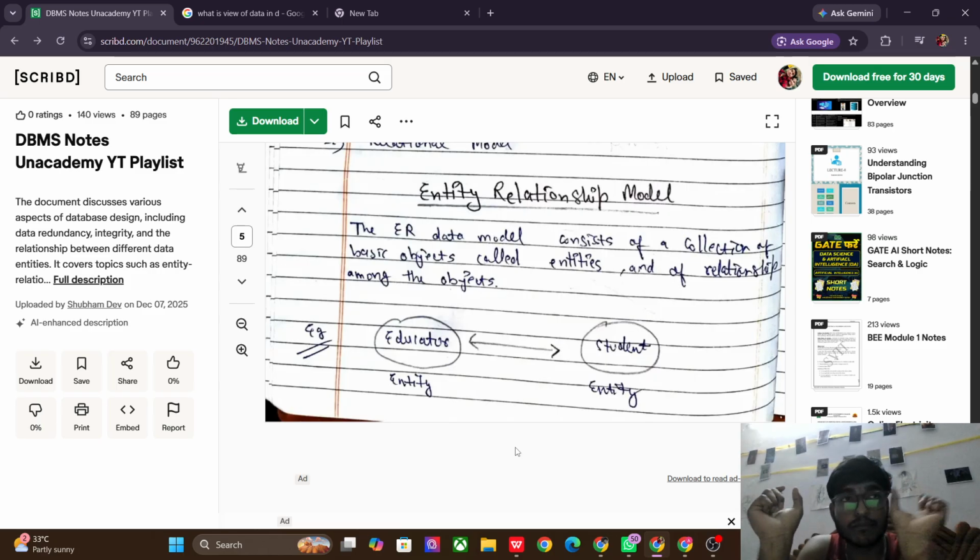Employee is one particular entity, and manager is another particular entity. And manages is the relationship between the employee and the manager. It establishes the relationship between them. So this is how it works.